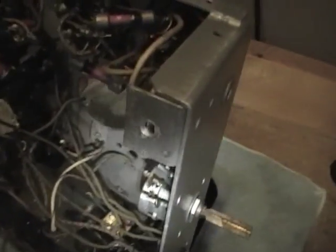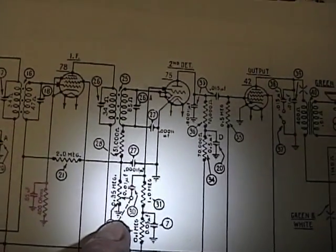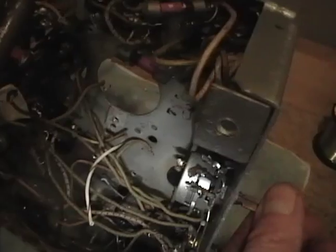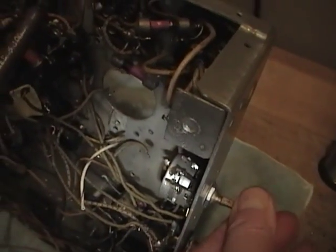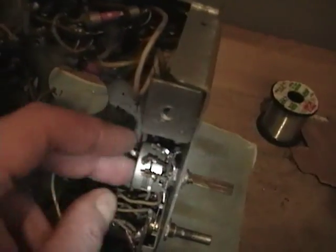I've been trying to locate an original, haven't yet, but I do have a 1 meg that is an original Philco that may work. It's supposed to be 350K, and it's a combination volume control power switch. But as I say, this is what came with the radio, so I assume it was working in some manner, so I'll stick with that for now.